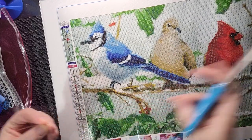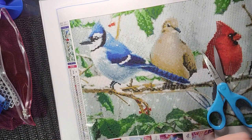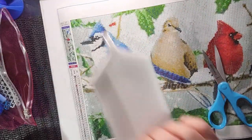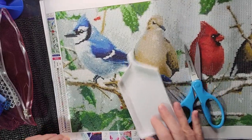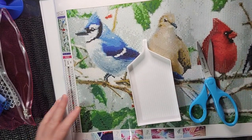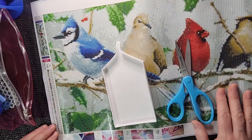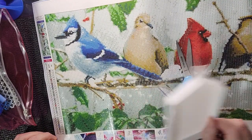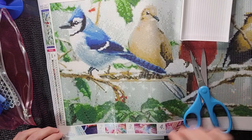Yeah, all right. Now, I throw this away because I use parchment paper from here on out to cover it back up. I keep the original cover on while I'm doing it, but when I'm covering it, it's my parchment paper. So let's tape this up. I do not have things that hold my things. I might have to get some heavier things in here because this is hanging quite a bit off the side of my table. But here we go.